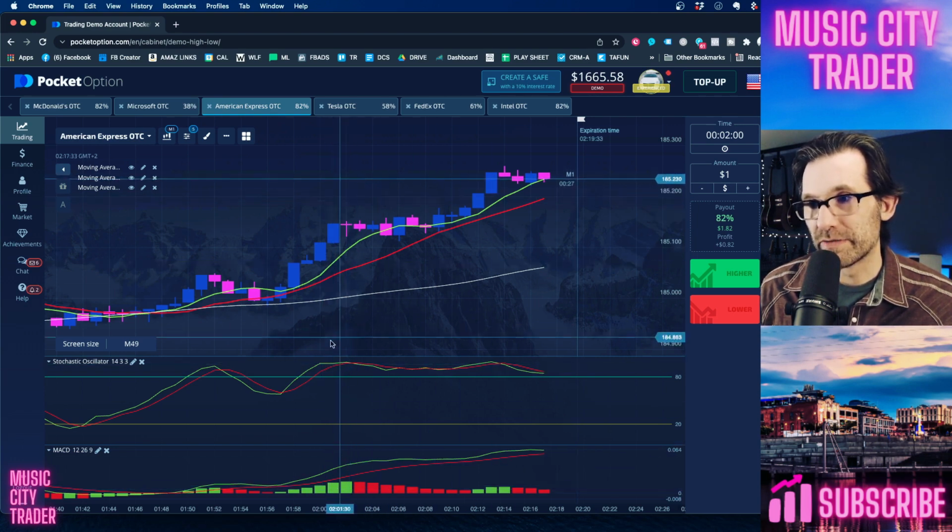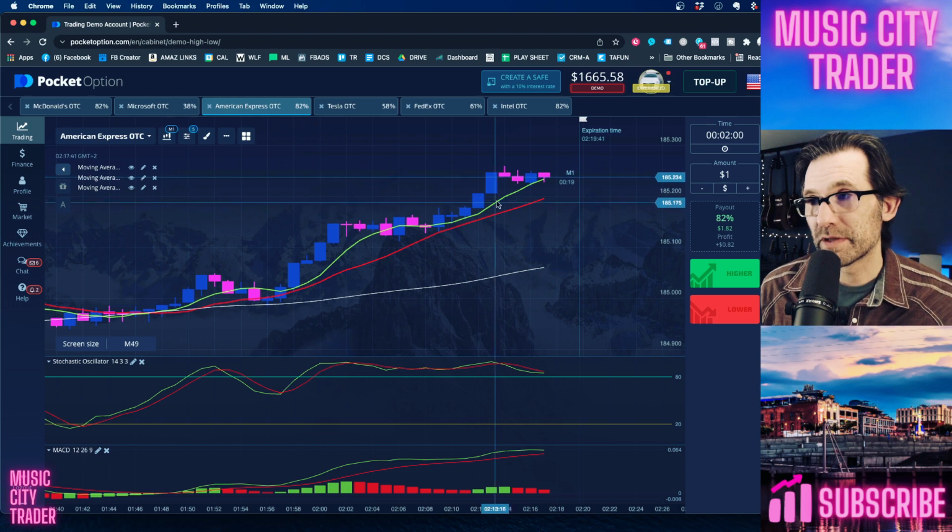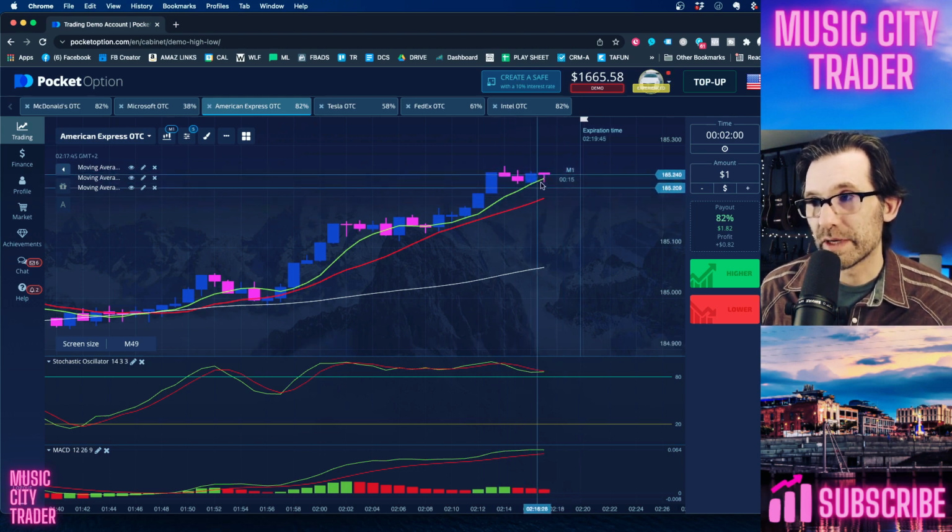And all the greens are above. So they're above here, they're above here. This isn't really about this method, but like in the moving average method, I put the green on top because when the green's on top, you usually are making a call, and when the red's on top, you're making a put. So when you're looking for the charts to line up, you can see they're green and red.